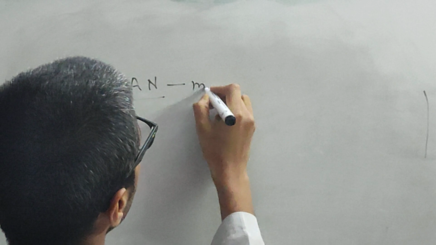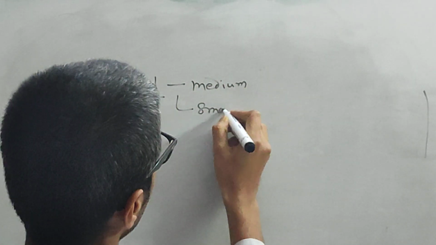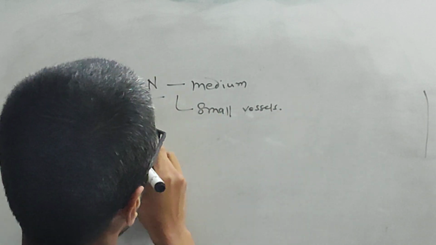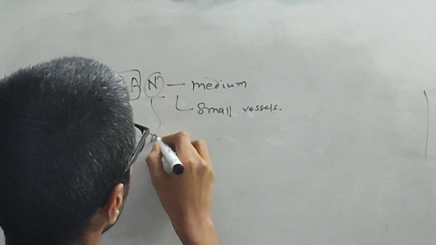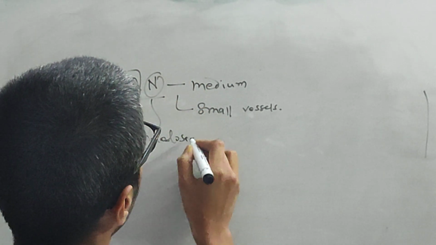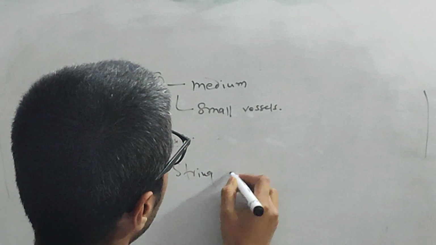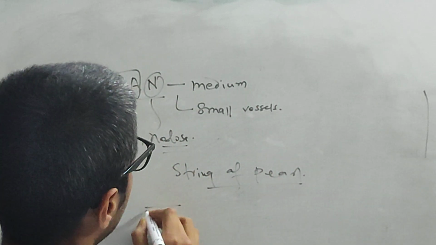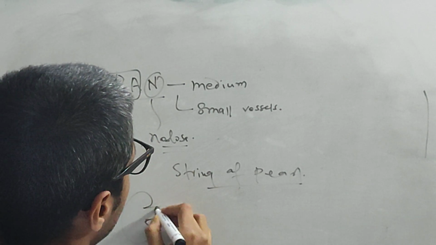So it is not only a medium-sized vessel vasculitis, it can involve small vessels as well. So as the name implies, polyarteritis nodosa, you can see the nodules, like you can see the string of pearl sign. When you do angiography, CT angiography, you can see a string of pearl sign in the renal artery. For example, let's suppose this is the renal artery. So you can see the picture like this.